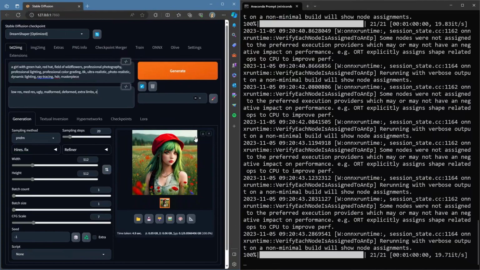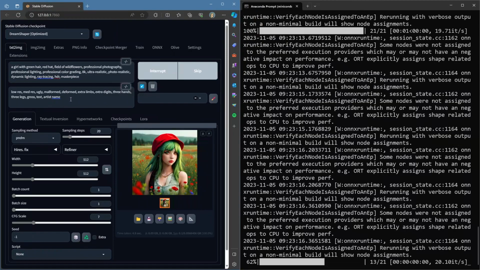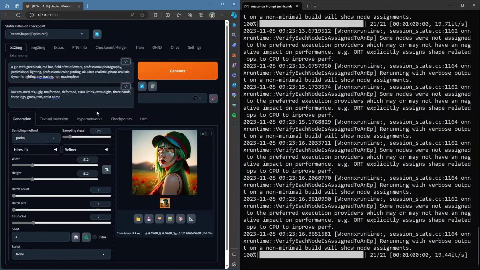Extra limbs, extra digits, 3 hands, 3 legs, gross, text, artist name. These are very common things to potentially put in that helps to just weed out kind of bad examples.